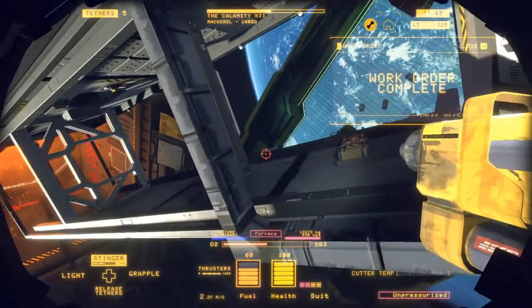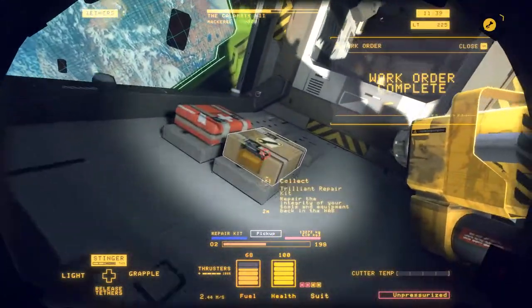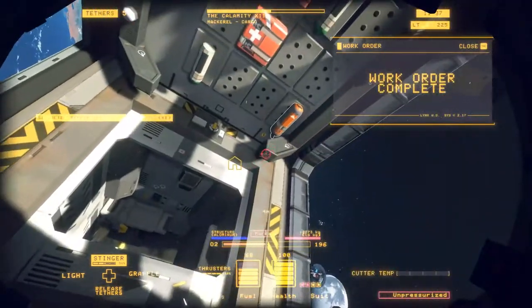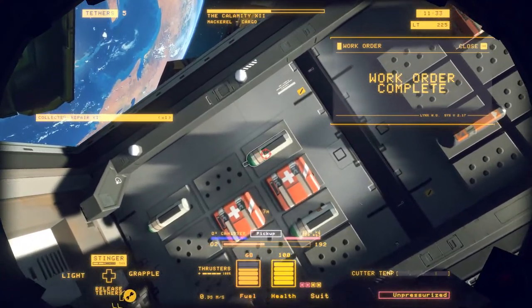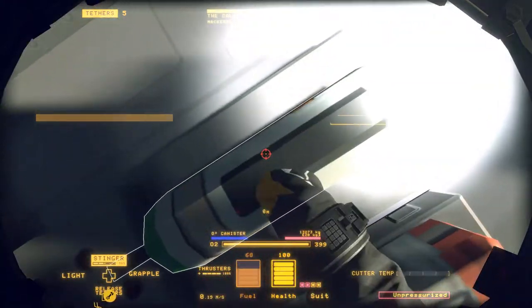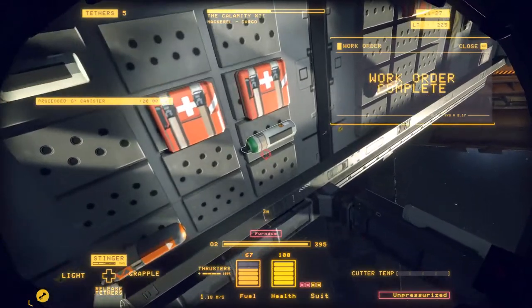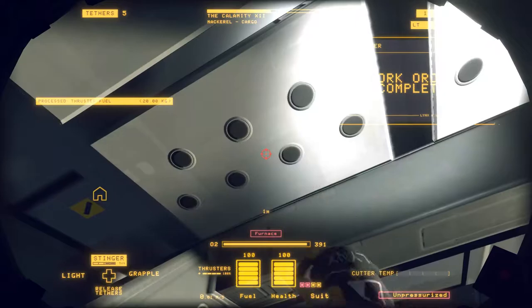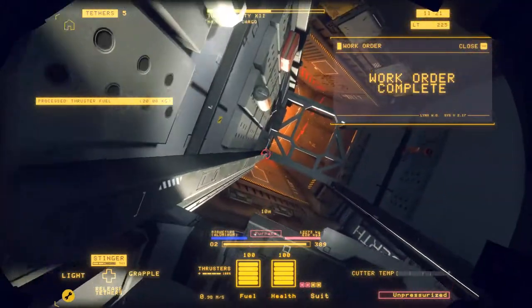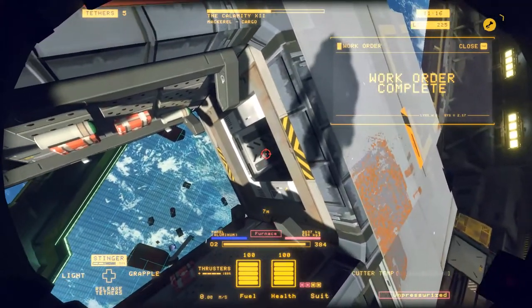Okay, are you actually... Oh, let's get that repair kit. Always need free stuff. Let's grab some oxygen while I'm here. Do a bit of a top up. And fuel. Oh wait, hold on. There's fuel. Okay. I think we're good. Now the question is, how do we get this thing off?